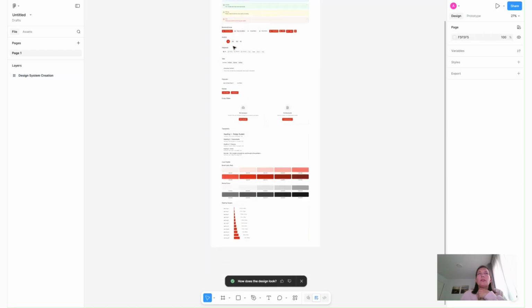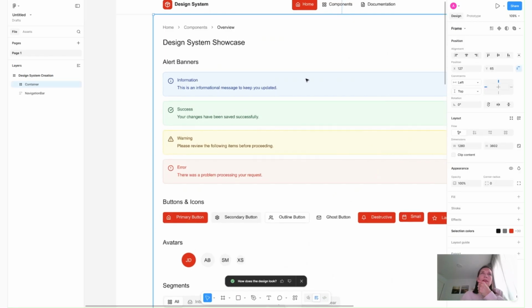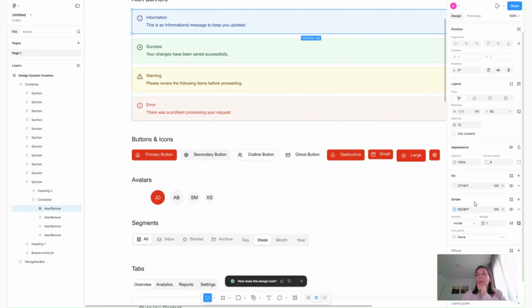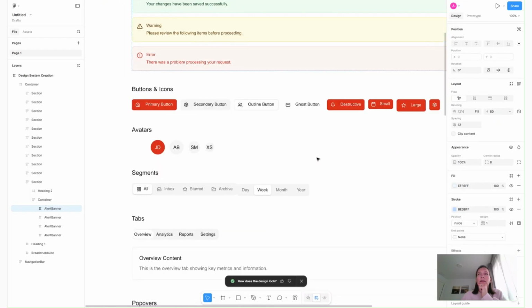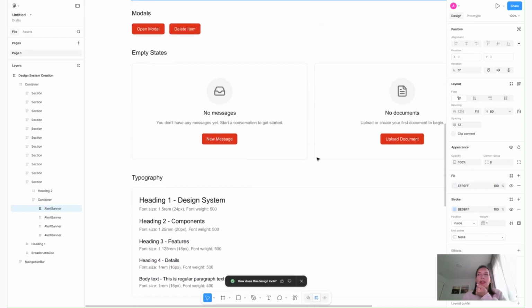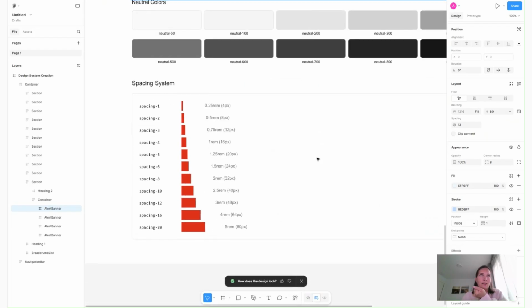Okay, this is all it creates now for sure. The colors, yeah, you can see here, but they are not really tokens. It's the value by itself, the hex value. So it's still work for you to create the labels.